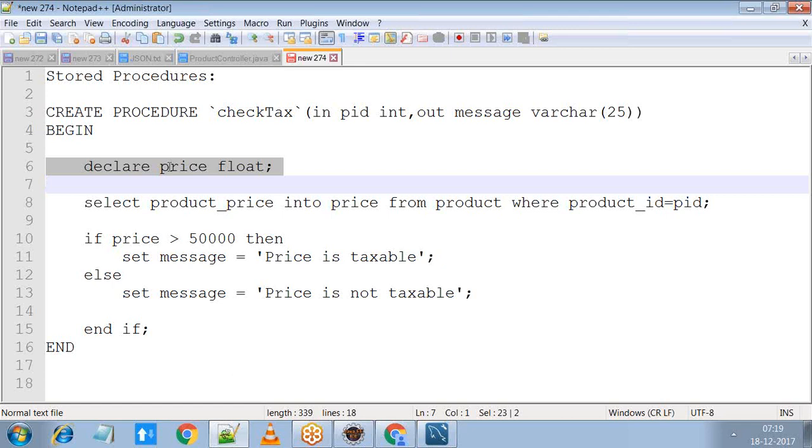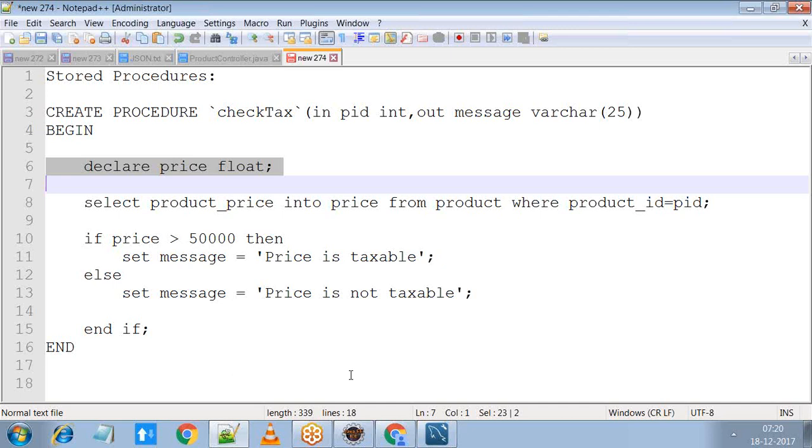Float. That means we got a variable called price, which is of type float. This is a temporary variable, I can say, which is declared here in this procedure. Just a temporary variable.